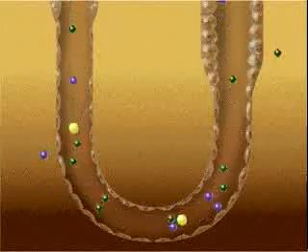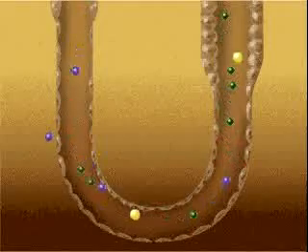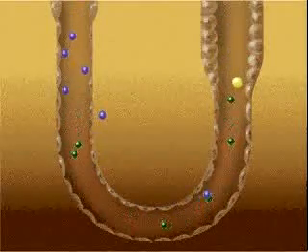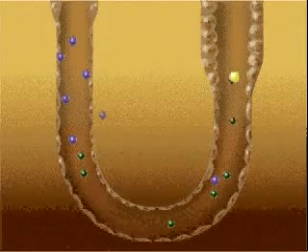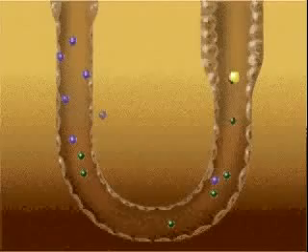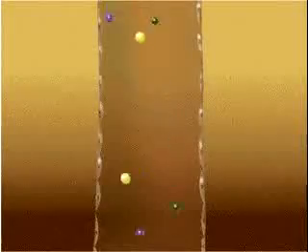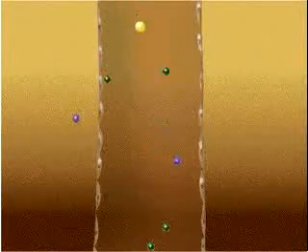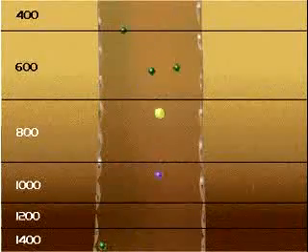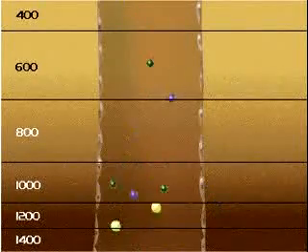As you can see, fluid becomes more concentrated as it rounds the loop, but it immediately becomes rediluted as it reaches the top. Final concentration of the fluid occurs in the collecting ducts as it must travel back through the concentrated interstitium of the medulla on its way to the calyces. Urine is concentrated even further in the collecting ducts. The collecting duct must transport urine back through the concentration gradient formed by the nephron loop. The walls of the collecting duct are permeable to water, but not to salt. Therefore, an increasing amount of water is drawn out by osmosis as the fluid travels through the gradient.